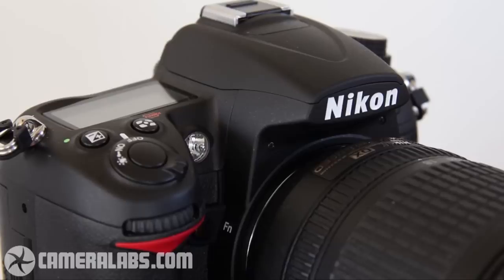I'd like to show you around the Nikon D7000. Here it is, the D7000. This is a successor to the best-selling D90, which technically makes it Nikon's new mid-range DSLR.